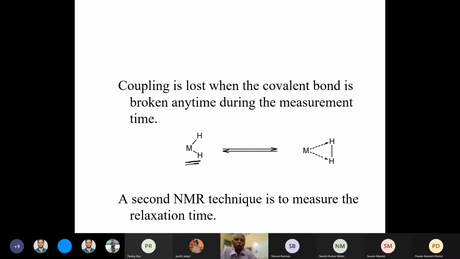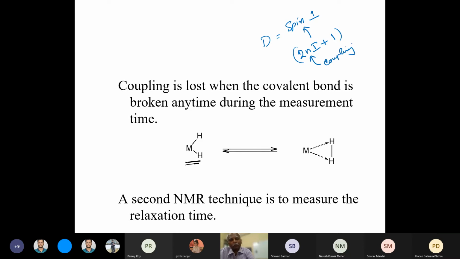So it's a probability. You will have MD2 complexes, you will have MHD complexes, you will have MH2 complexes. And the only situation where you will observe this coupling is when you have HD. Second thing to note is that deuterium has a magnetic spin of 1, and so the splitting pattern that you observe for a proton will be 2nI plus 1.